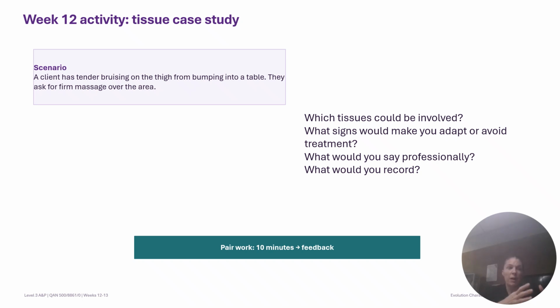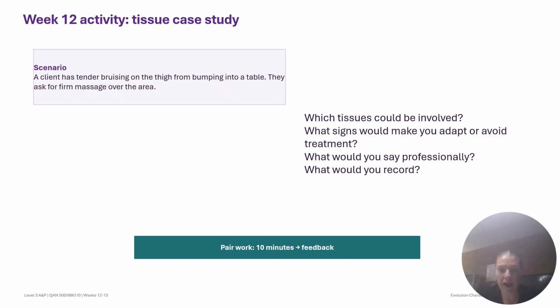So you've got to think that they've bumped into the table, and when we do that, a bruise might appear, some more than others. Again, there are other things that go into that. It could be medication, lack of iron, a bad diet, lack of hydration. So everybody would react to that bump on the leg differently. If that is the case, whenever we brush past something or we put our hand over it, we can feel that sensation of the bruise. So what tissue has the damage? Just have a think about that for the moment.